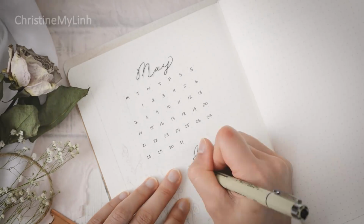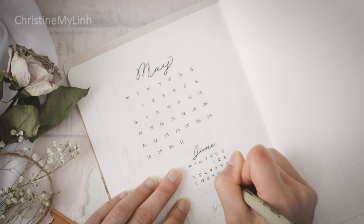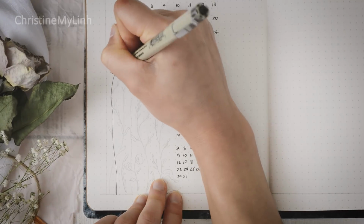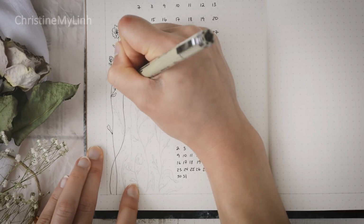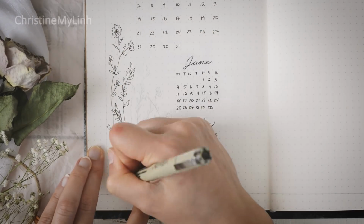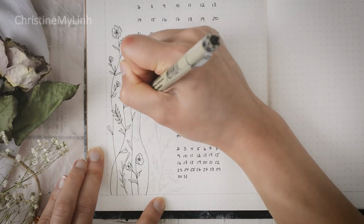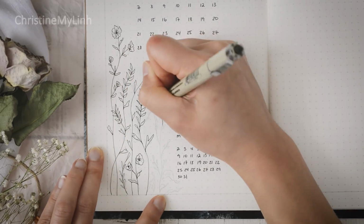So I have this month larger up top and then the next 2 months underneath so that I can plan ahead. I then added a few flowers to tie it back in with the rest of the spread. And then on the right, I'm going to keep that blank for now and add my video ideas or use it as a brainstorming idea checklist page like I did last month.